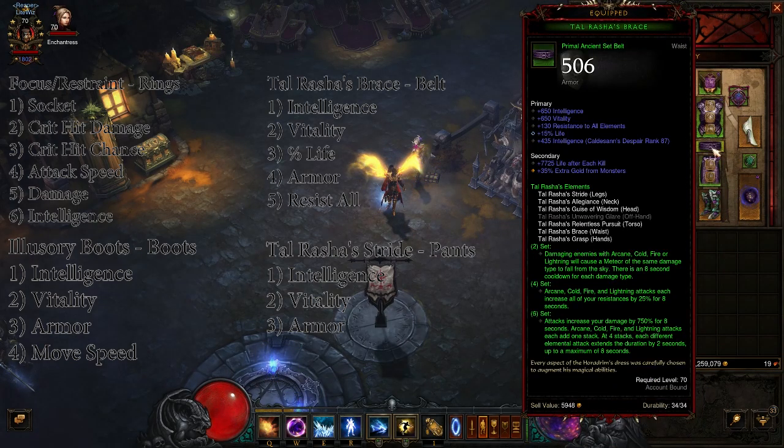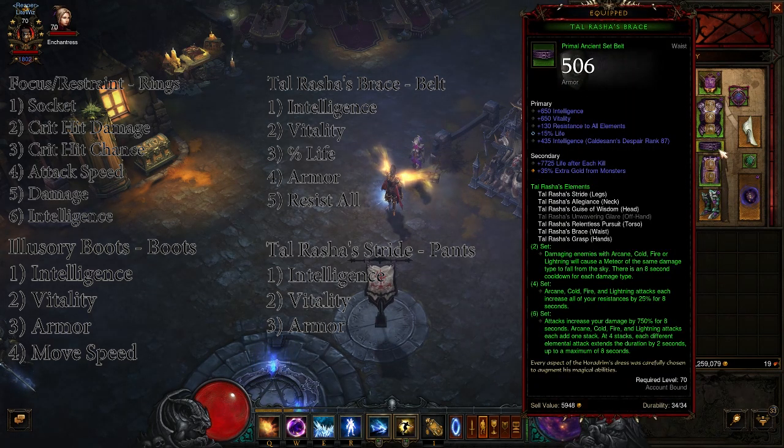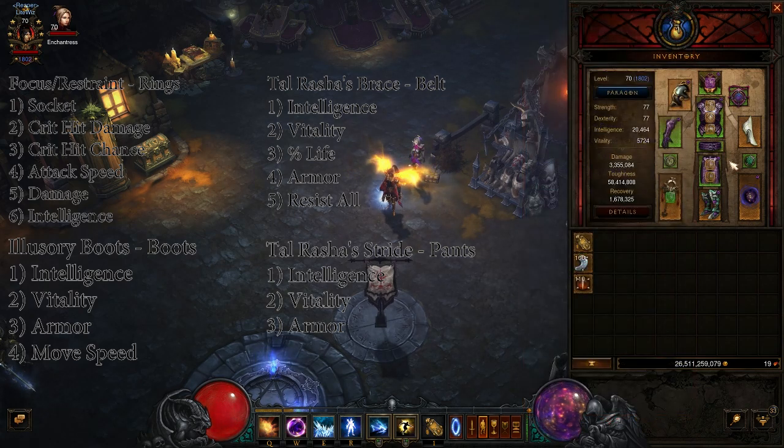For the belt, you're going to want Talrosh's brace. You want intelligence, vitality, armor, and percent life. I wasn't able to get armor in this one. It is what it is. For neither of my boots or my belt, it is what it is. So I'm kind of bloated resist all for no reason.